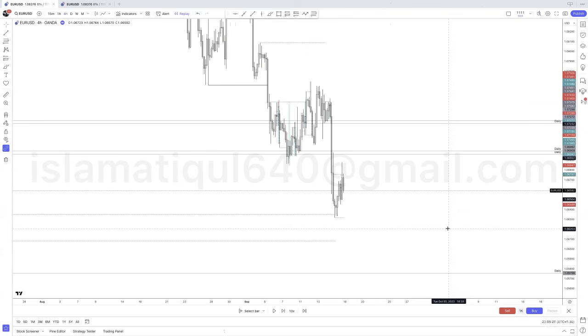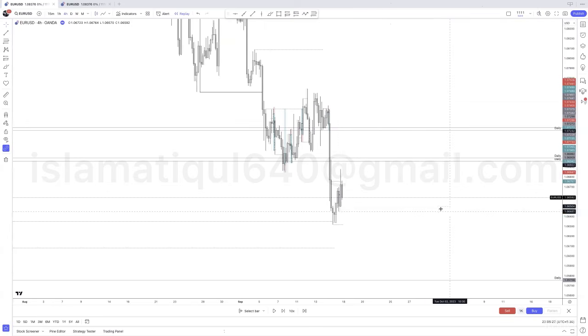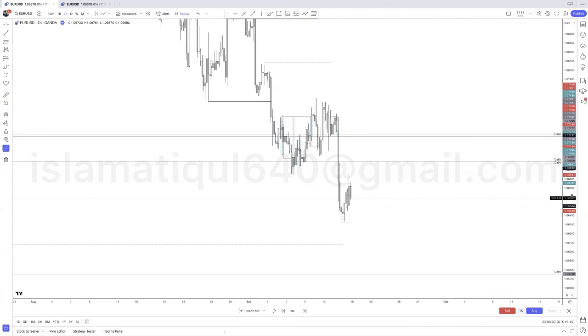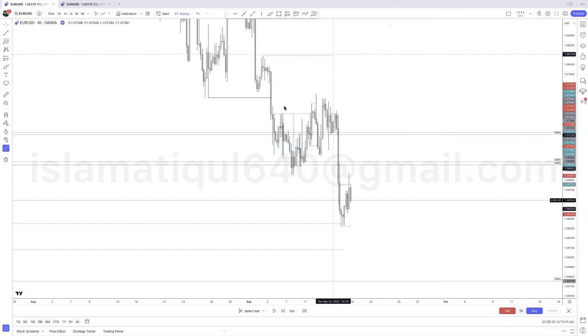Storylines were bearish. We know that. Storylines were clearly bearish. But did it make any sense for us to sell here? No, right? No sense at all. We had no reason to sell here. So who cares about a storyline, right? Understand the logic behind it. That's very important. So don't stick to one thing only.